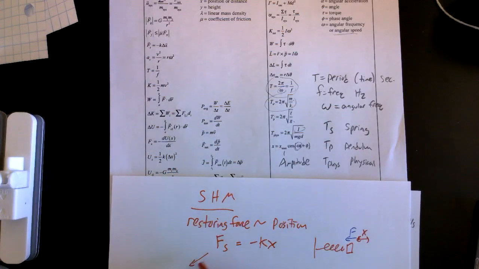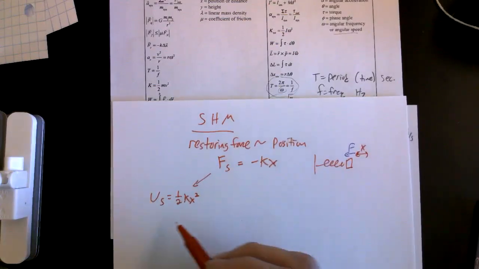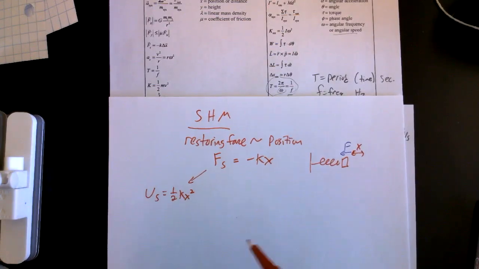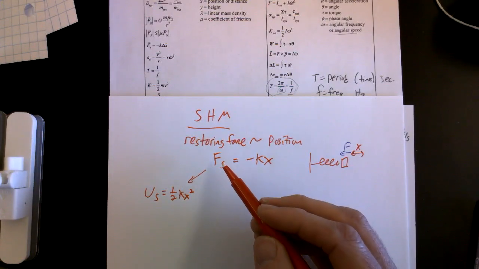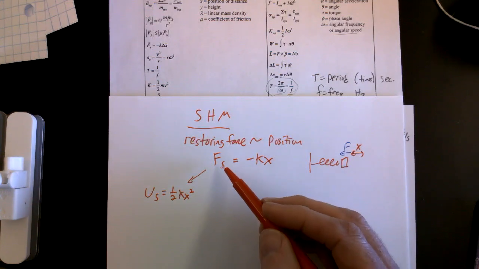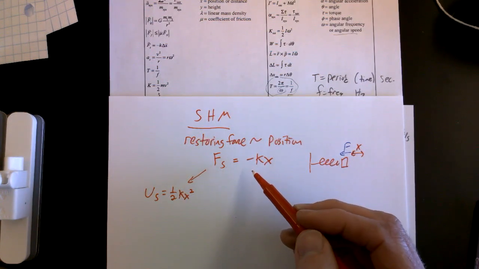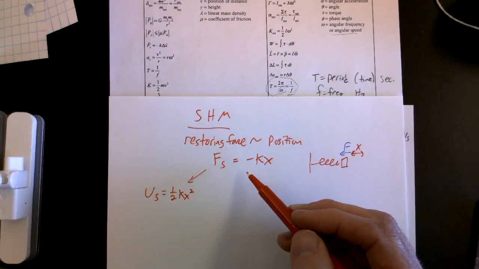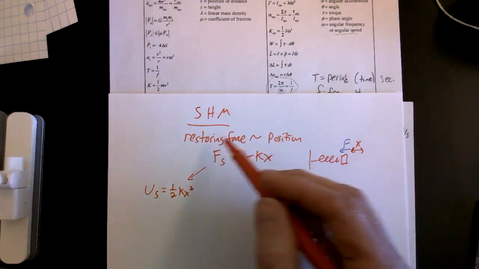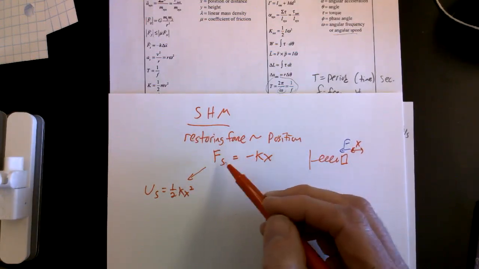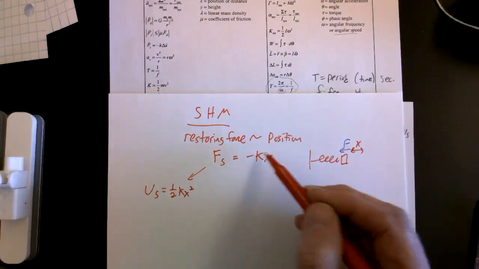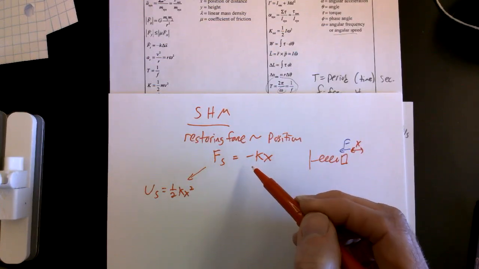That happened when we took the integral of both of these sides right here, this 1/2 kx squared. But what we're really talking about now is simple harmonic motion. So you need a restoring force that's proportional to the distance that you're going away, and that's going to create simple harmonic motion. So there could be a conceptual question that just asks, which of these would have simple harmonic motion? They would give you a bunch of force versus position kind of things.